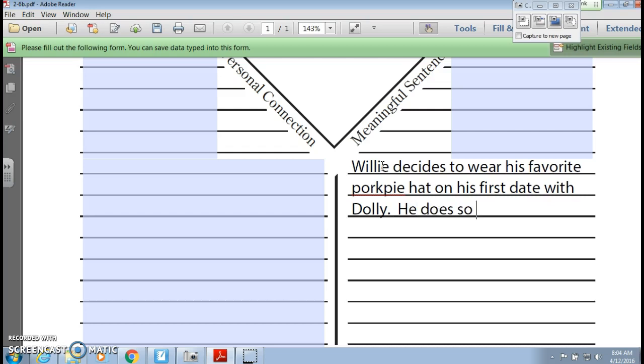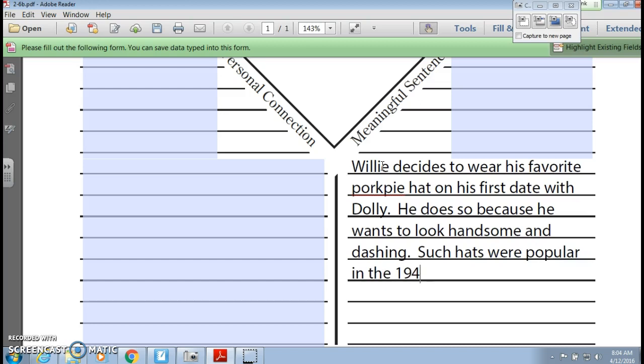He does so because he wants to look handsome and dashing. Such hats were popular in the 1940s. Of course, the fact is, you can see people still wearing these hats, and they're actually coming back in style.